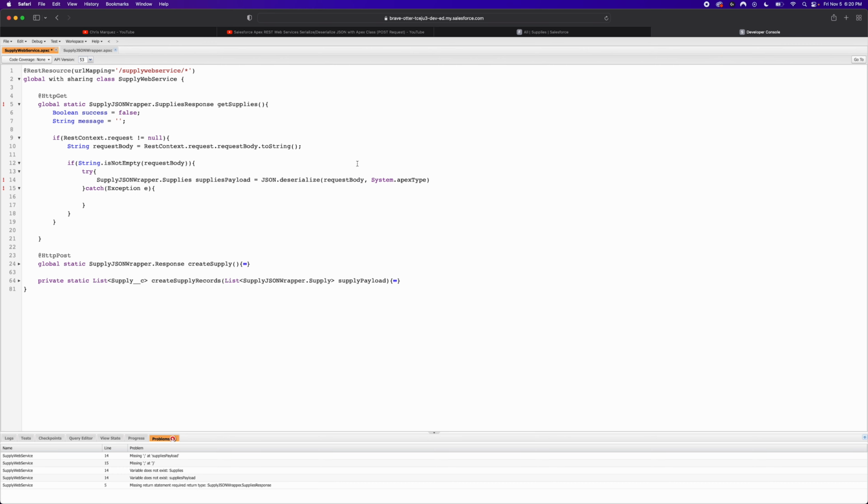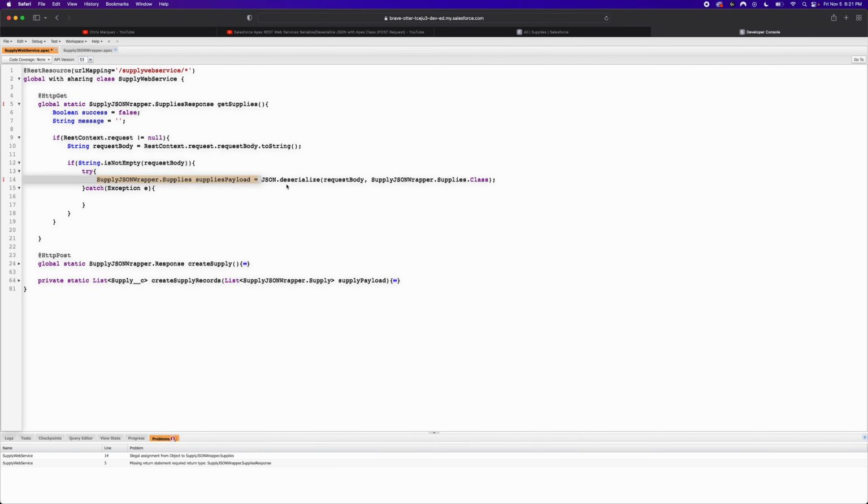And the Apex type is going to be this right here, the JSON wrapper supplies, and the class definition, like that. And I'll go ahead and capitalize that just to stay with convention, even though Apex isn't case sensitive. So once we have that, what I should probably do is cast the JSON deserialize right here, because it's complaining right here.